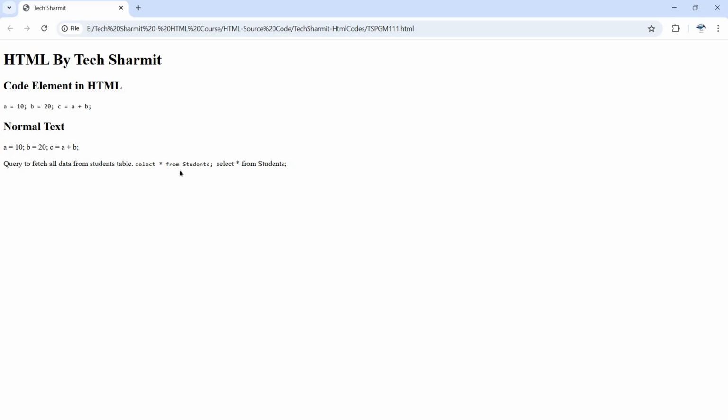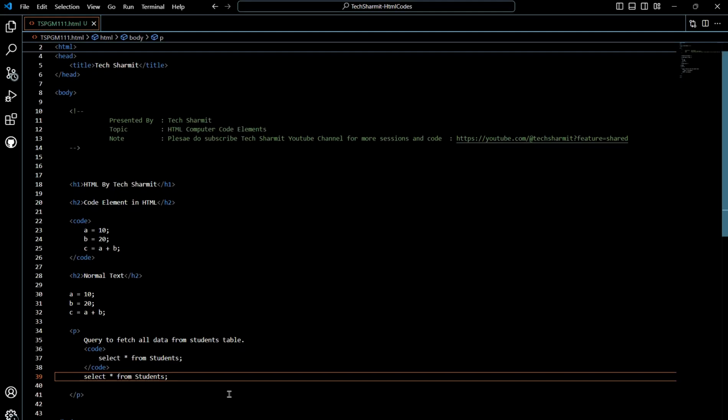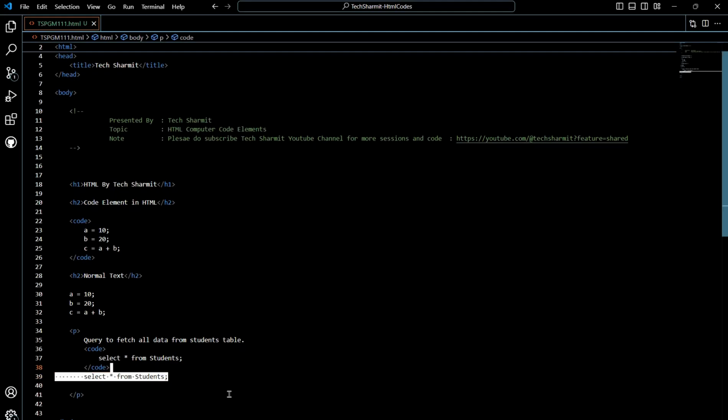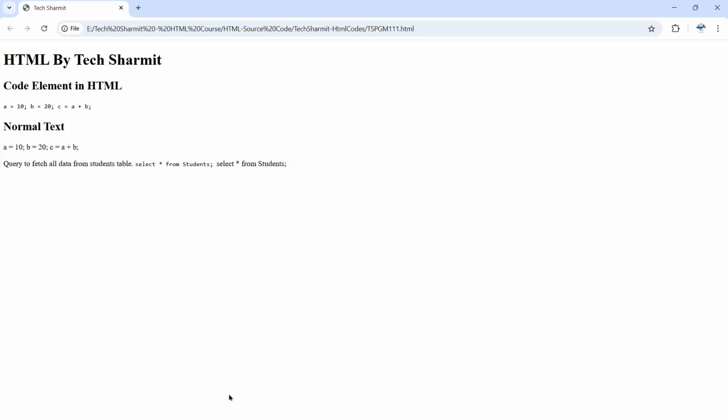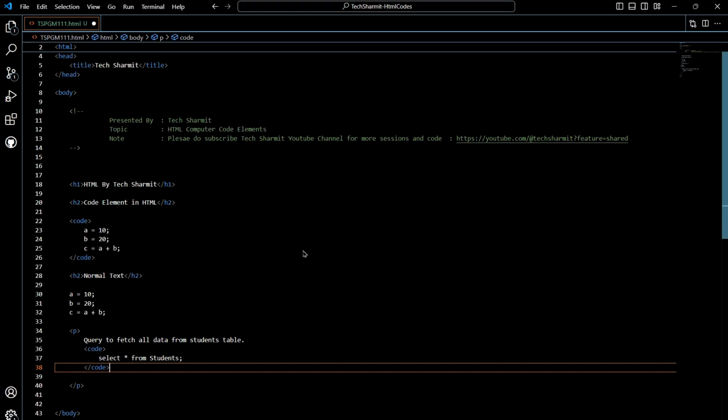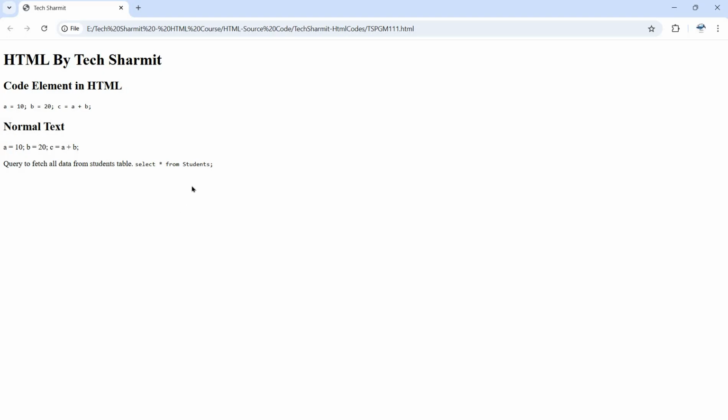This is normal and this is the monospace. Okay, so the situation where you want to show queries or code instructions or anything which is not like the normal text, then in that case you will use what? You will use the code element. Okay, so I think now with this example it is clear to you how we can use it and what are those scenarios where we are supposed to use the code element. Clear? So now I can refresh this, and after a refresh we can see the difference here.